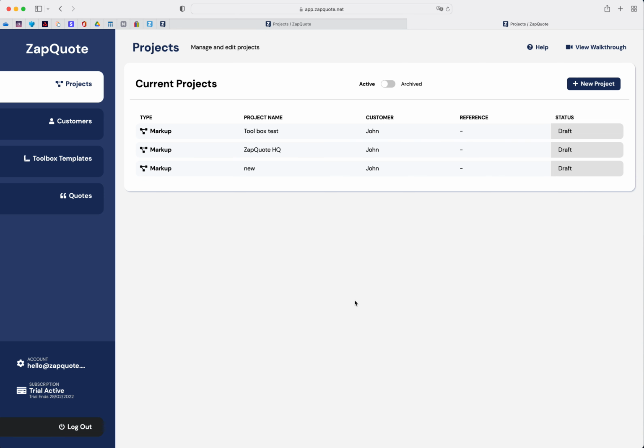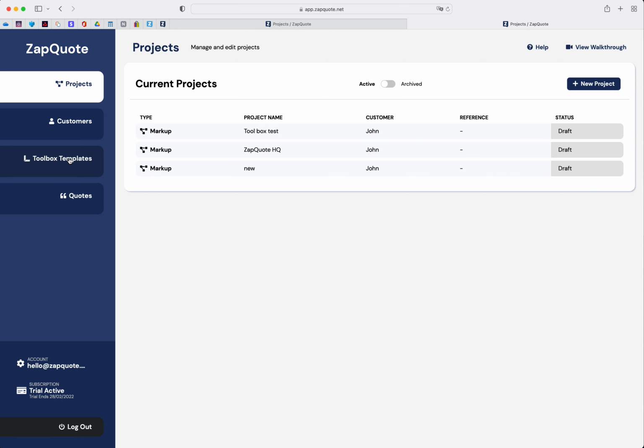Today's video we're going to be looking specifically at toolbox templates. The reason for toolbox templates is so that you can pre-set up your toolboxes, which is where you keep your icons for specific types of projects. So we may set one up for electrical projects outside of London, or electrical projects within London or within a big city, because the prices between the two will be different. Or we can set up a specific toolbox for AV projects or fire projects, something like that.